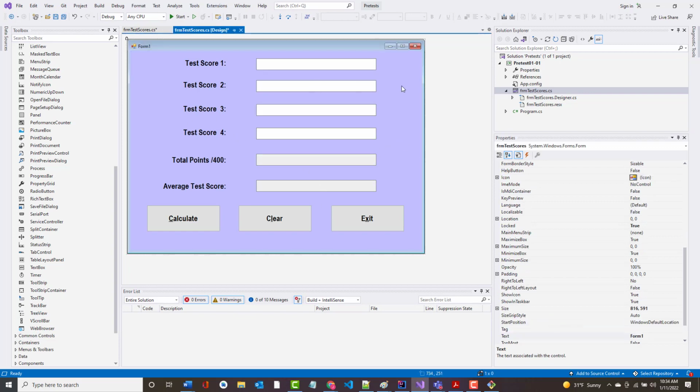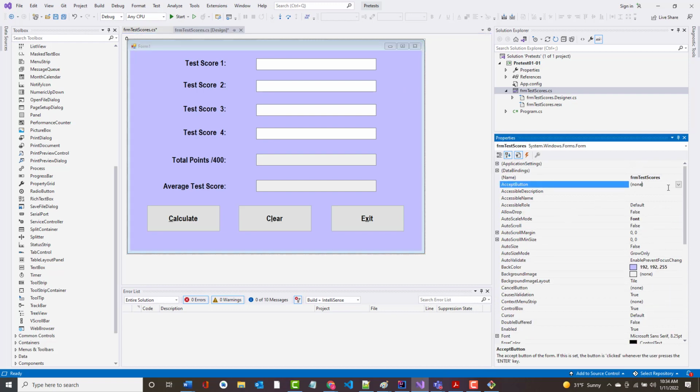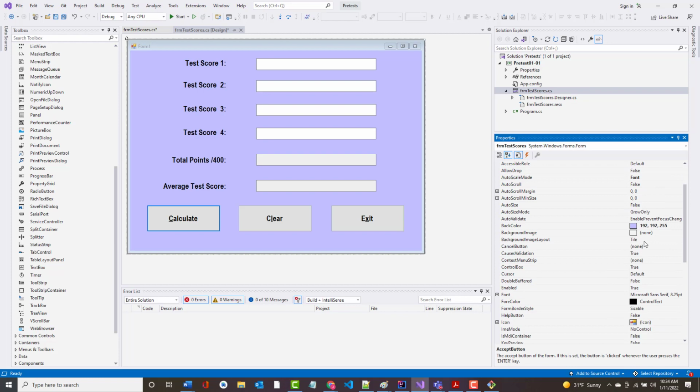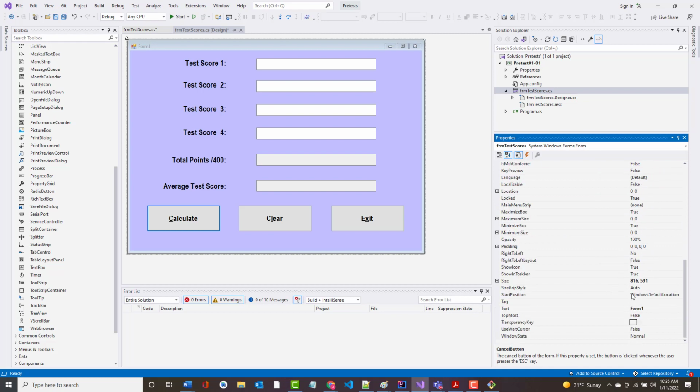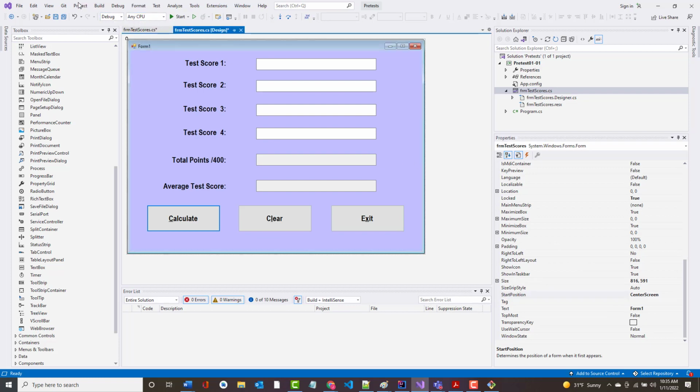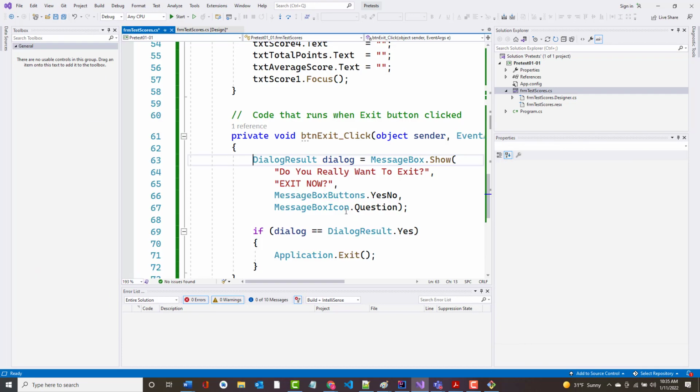Also, I'm going to come in here and click on the form and set my accept button to BTN calculate, set my clear button, my cancel button to BTN clear, set my start position to center screen, and finally I want to come in and set my tab order with a view tab order, and that will be 0, 1, 2, 3, 4, 5, 6, 7, 8, 9, 10, 11, 12, 13, 14, and another view tab order to make the numbers go away.